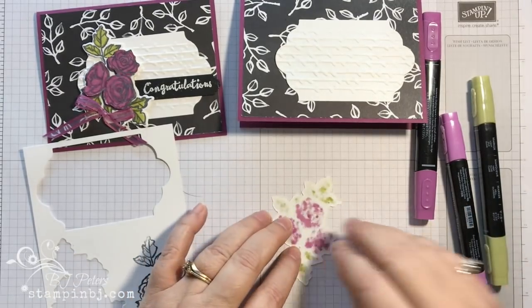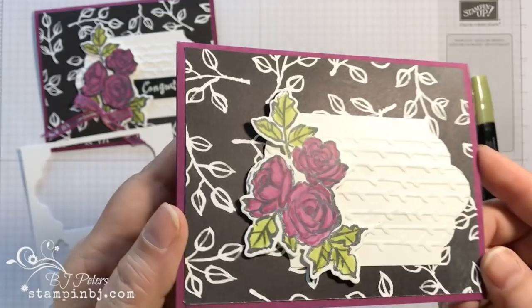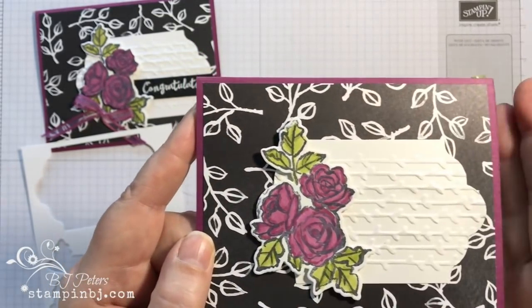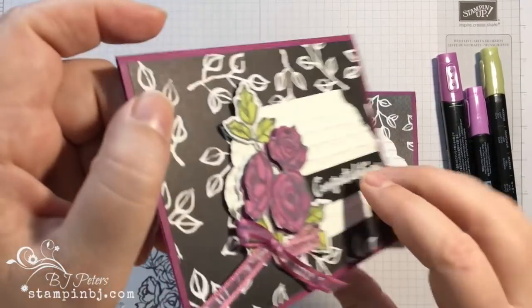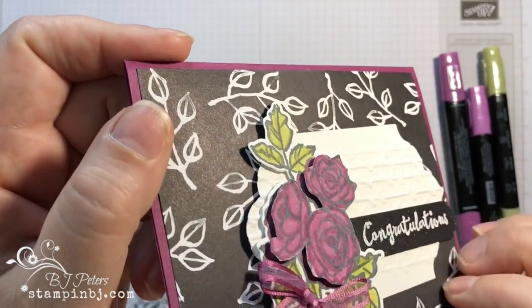I'm going to put that on with some Stampin' Dimensionals. And there we have it. Gorgeous. Love the height, the little dimension, the texture here. But I wanted something more. Remember, this is a wedding card. And so what I have is I added more dimension by adding just a few extra flowers.